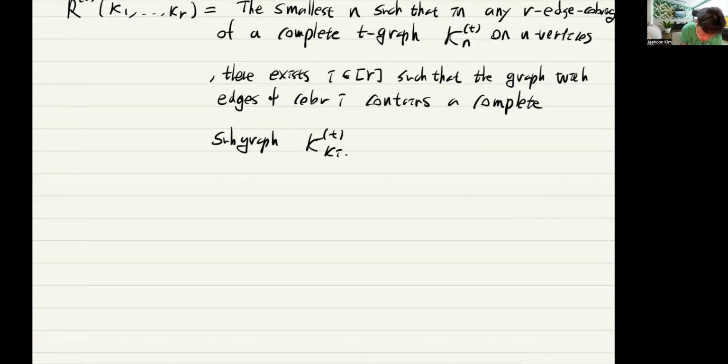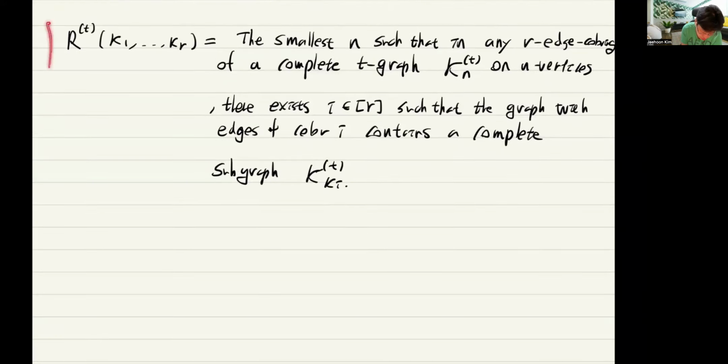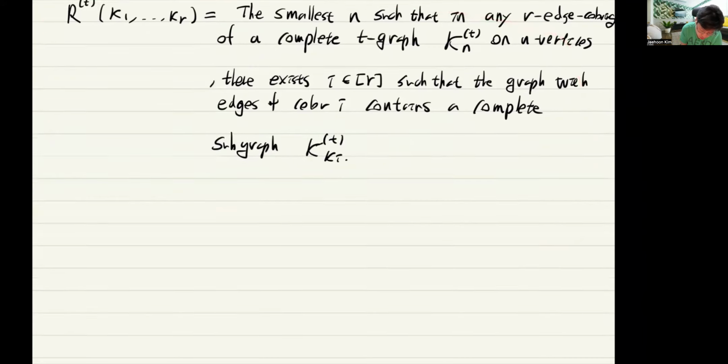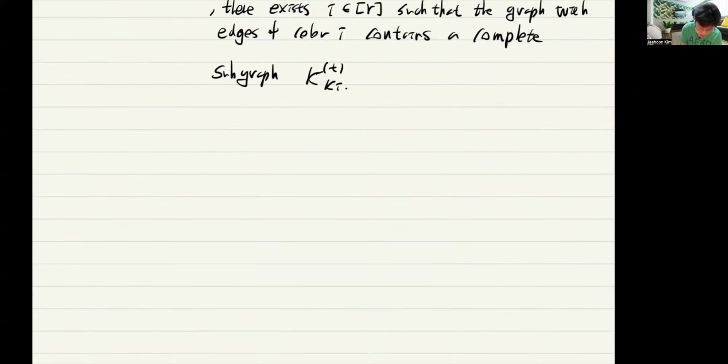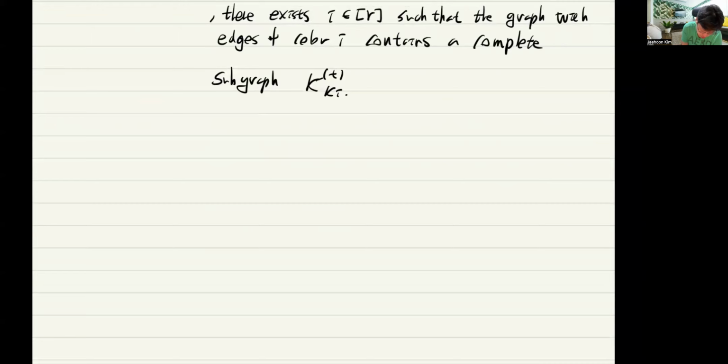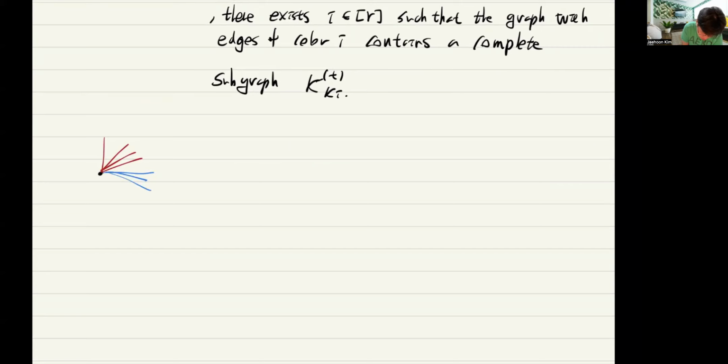We have learned about this in the undergraduate graph theory course. What we have learned is that this number is a finite number. This exists. The argument is basically the same as the inductive argument for the graph case. How did we do the graph case? Assuming that you have only two colors, you take one vertex and then you see whether it has more red neighbors or blue neighbors.